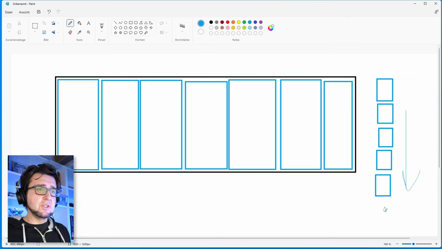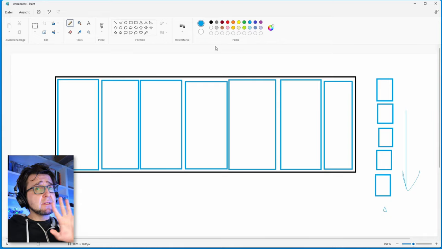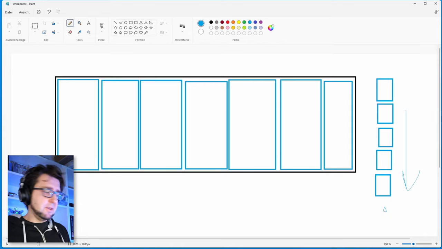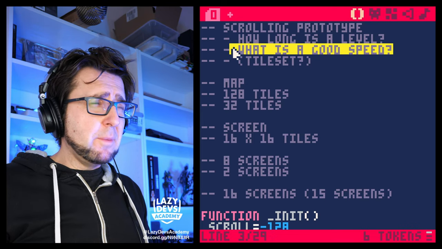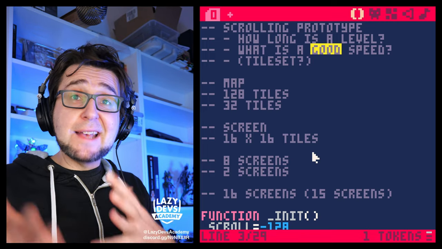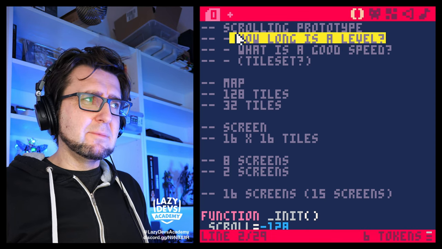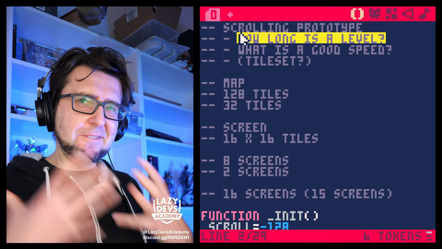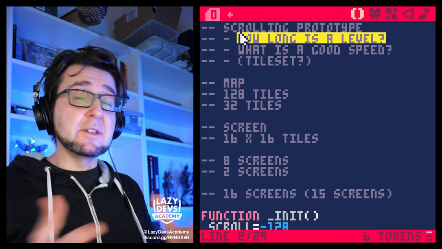So here's going to be our ship. And we're going to have this stack of tile segments stacked on top of each other, and they will all scroll past the ship. And again, the question we are trying to answer here, which is very important, is how long is the level? If we pick a speed that feels about right for our gut feeling of how fast it's scrolling, how long of a level will we create? How long will that level feel? How much gameplay can we create within the limitations?